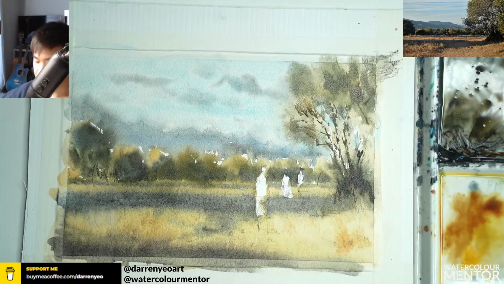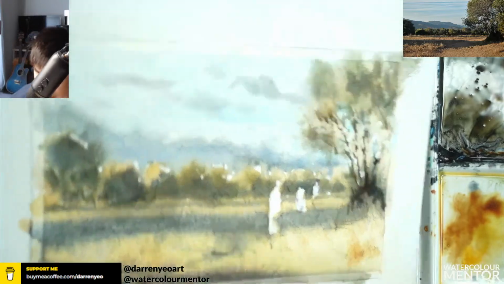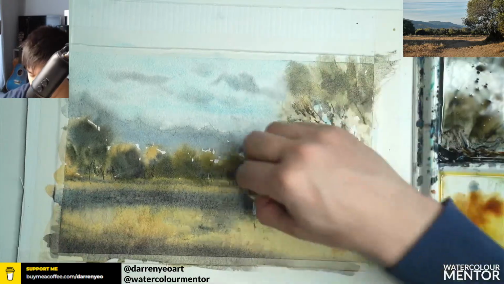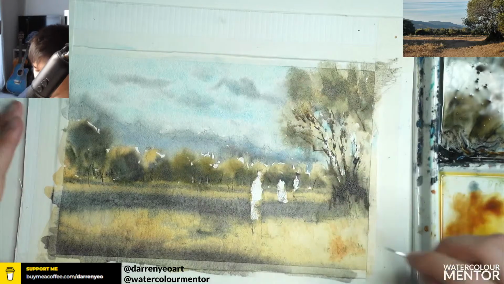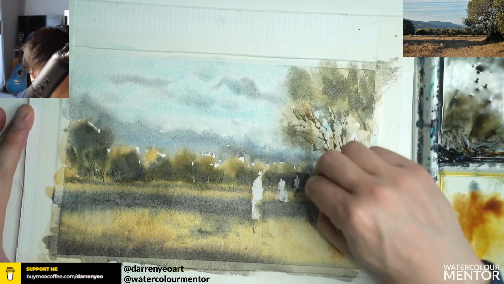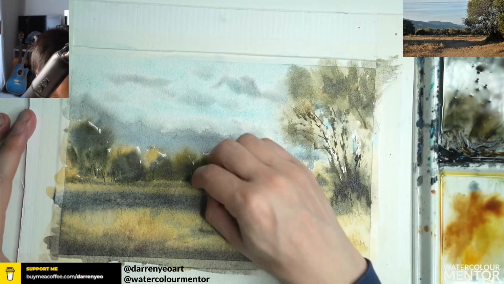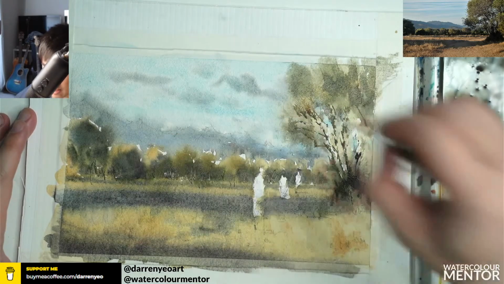A bit more darkness off on the edge of the scene like that. Okay. Use my flat brush over here. This area in the back has started to dry. I'll start using this little pocket knife that I have, and you can do this sort of thing to lift off and scratch off some details, okay, of the grass and stuff like that here in the distance, because you can see actually there's little bits of grass coming up like that.